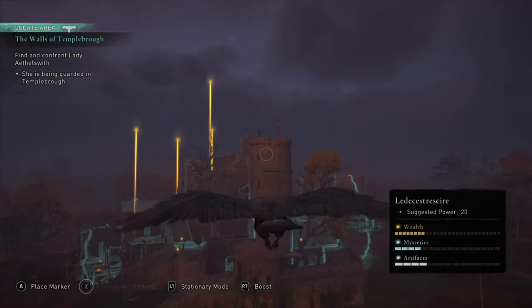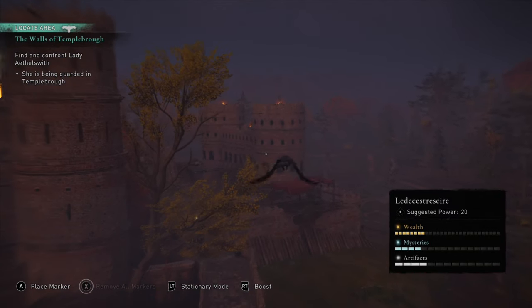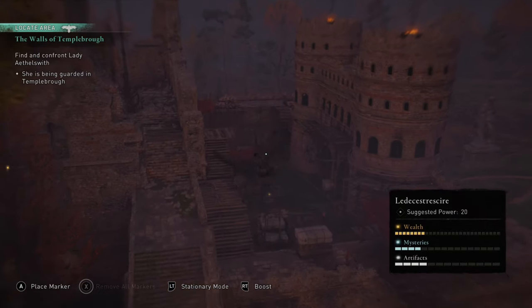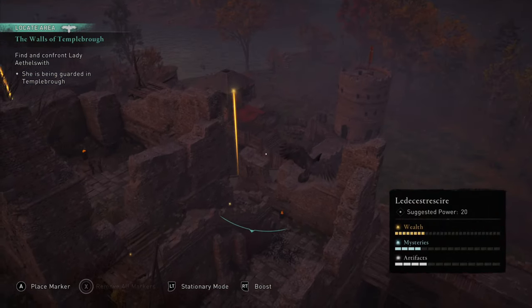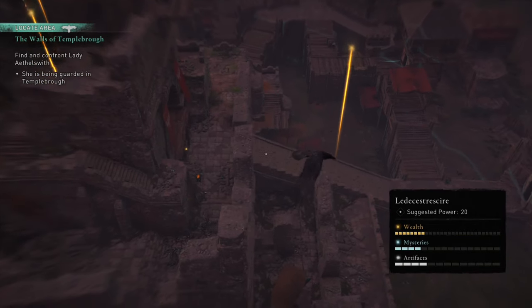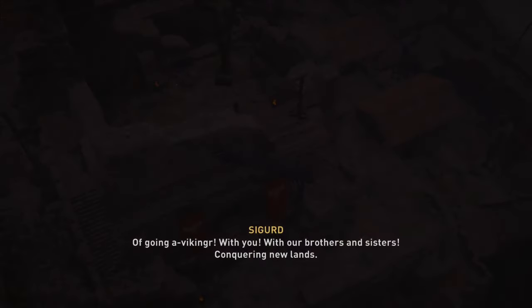All right, so we need to pretty much get up there. Here, I'm just gonna go ahead and show you. Come along that path there, and you'll see the inside right there. So that is where we're going.